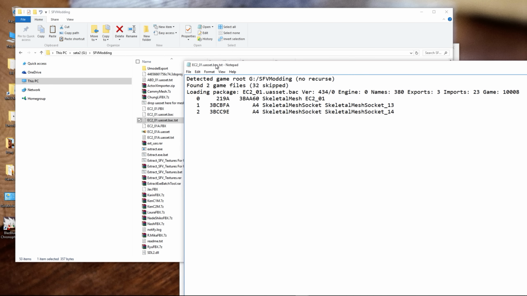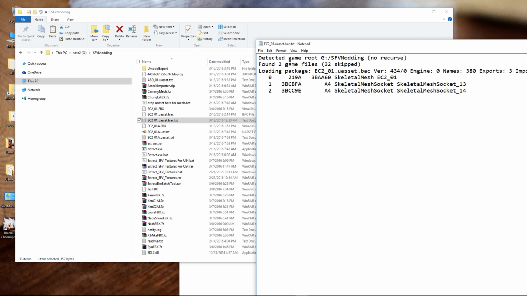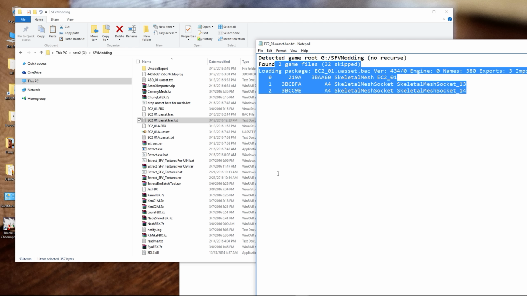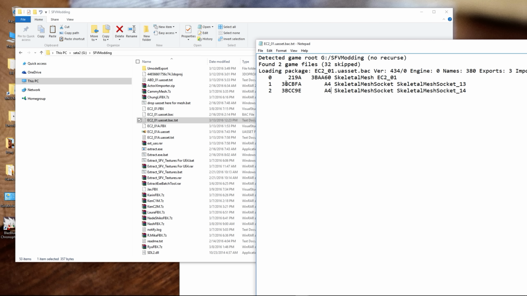The way this works is this is the 3 meshes that are located in the EC2_01 UASF file, which is Zangief's primary costume. Really quick to explain what you're looking at here. This is written in big Endian, so again will need to be flipped for use on PC.